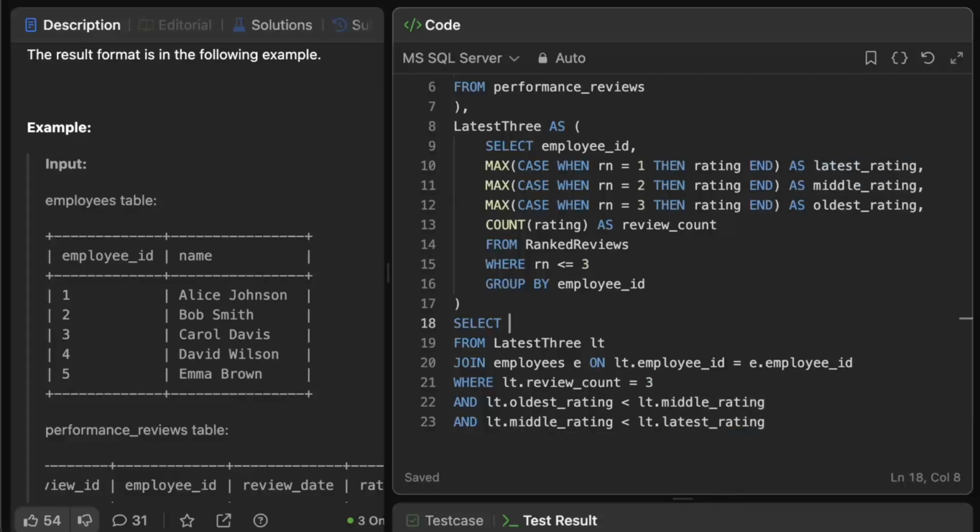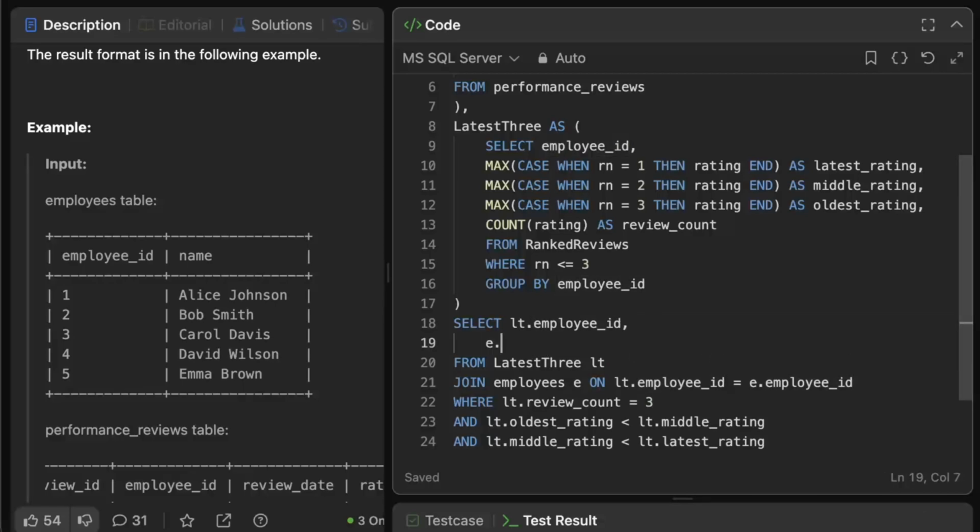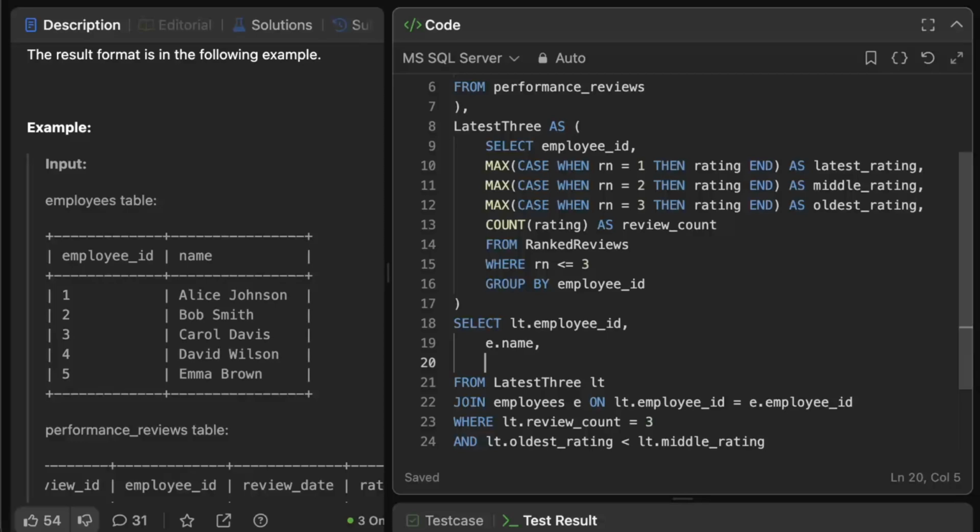In the select statement, we need employee ID, employee name, and now we calculate the improvement score.